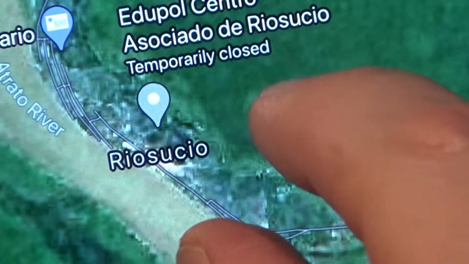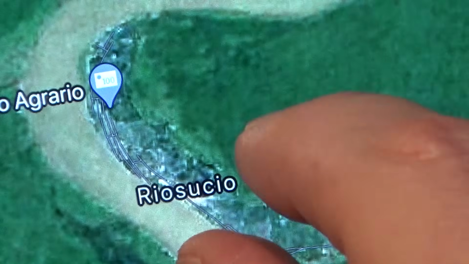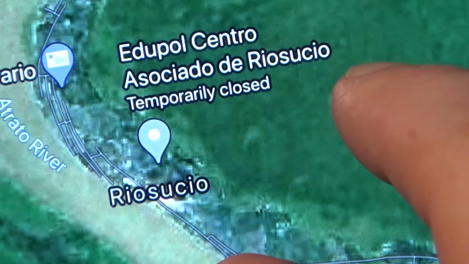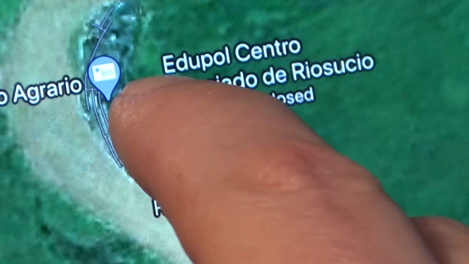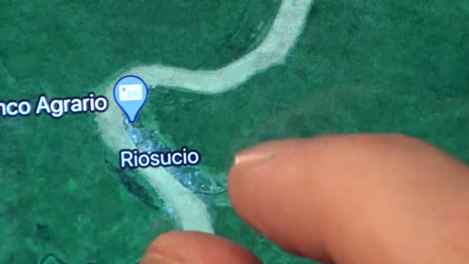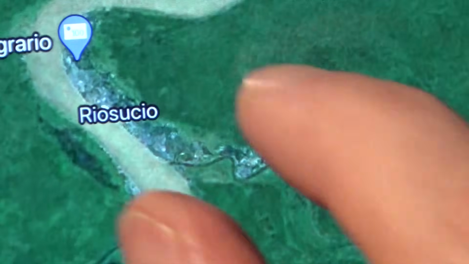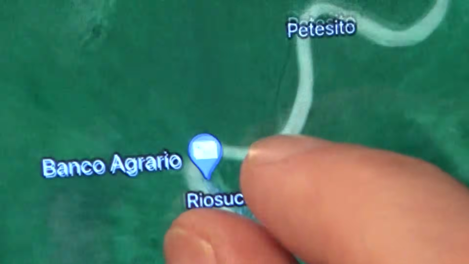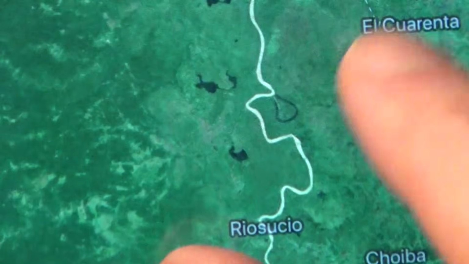Yeah, now we're here at Rio Sucio, along this river, Atrato River. And the road ends by this river.